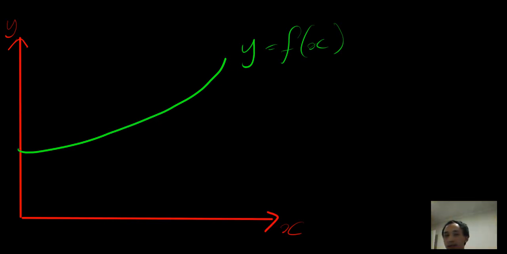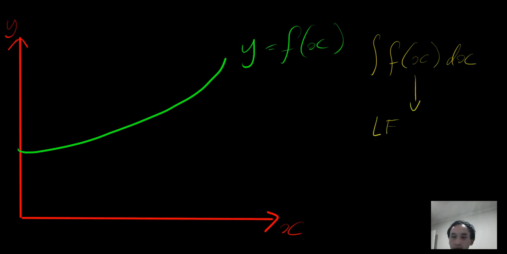So if you've been following the playlist so far, then you may know that we're in the integration topic, and you know at the start that we can anti-differentiate something to get its original functions, and we can use this kind of notation. And then for some reason, we start talking about left endpoint and right endpoint rectangular approximation. And you might be thinking, what is the link between these two?